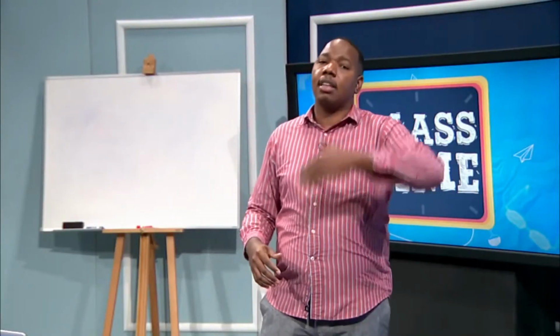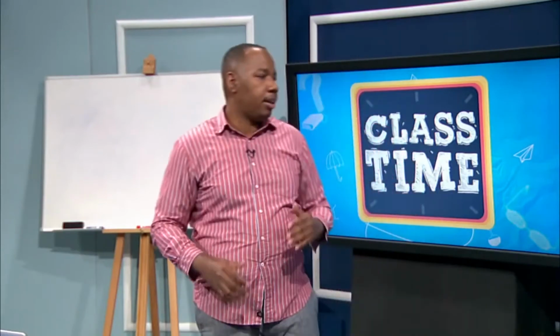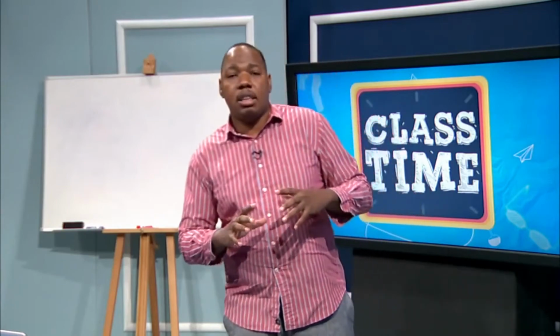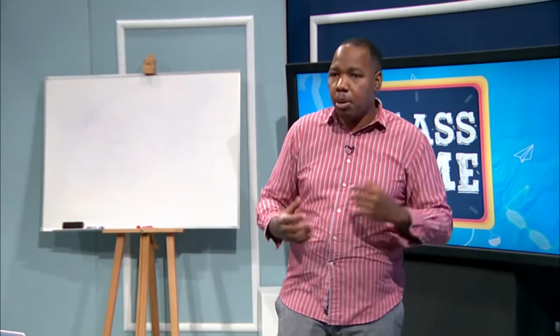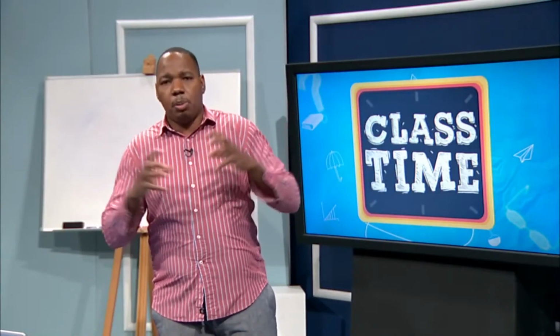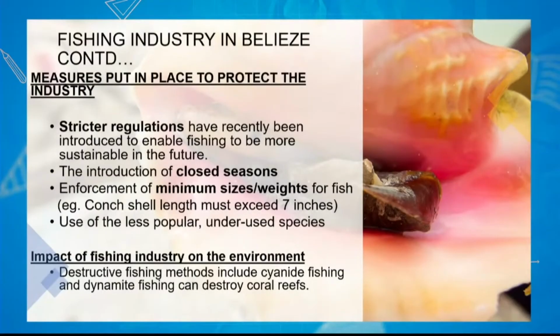Now, in Belize, they have imposed similar restrictions. They also impose a restriction on things like the weight and the minimum sizes. So they say, okay, for certain species, it has to be over a particular size, right? And in that way, they encourage fishermen to catch larger, more mature fish, so they don't deplete the stock of juvenile fish, and therefore affect the sustainability of that fishing resource.